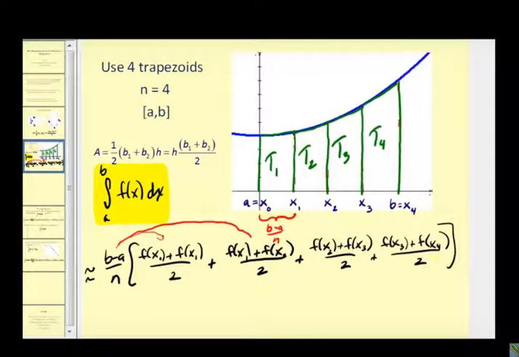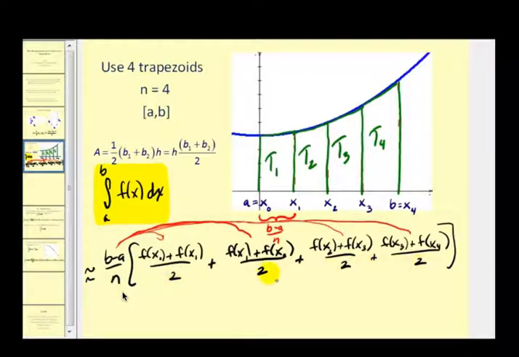Again, each of these products, when we distribute, because you're doing the height times, represents the area of each of these trapezoids. So when we find the sum of those, that'll approximate the area of this definite integral. Now let's go ahead and take a look at one more thing.